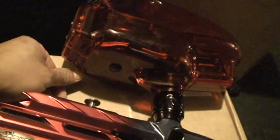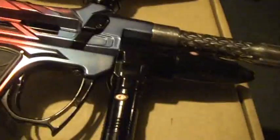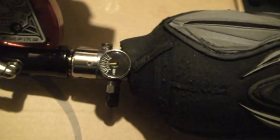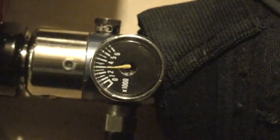And it will come with this V35 halo with a Crown speed feed on it. It's a matching color, red, clear or see-through. The only thing is it's got a minor crack here, but it doesn't affect the performance. It also comes with this Pure Energy tank, 68 CI, 4500 PSI tank with the Dye Rhino cover. Right now it has 3000 PSI on it.